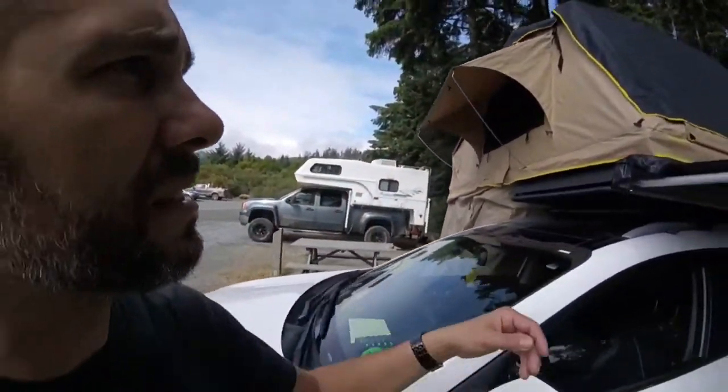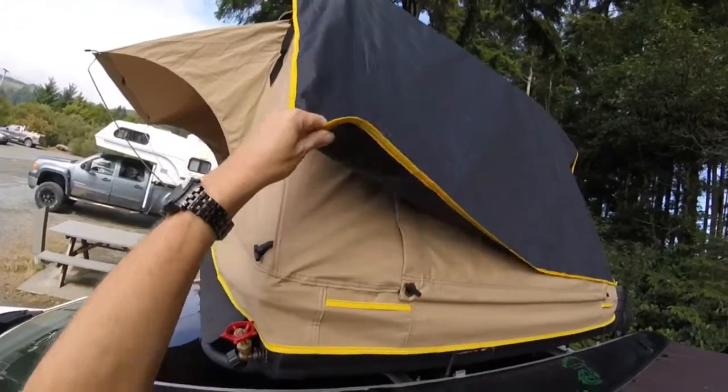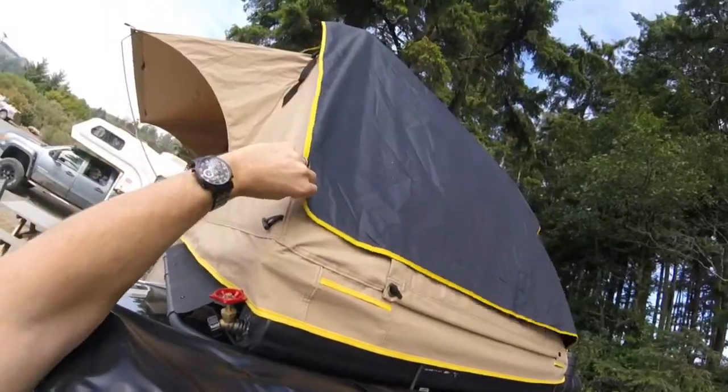The only issue we had with the tent is that when we got it, for some reason there were no grommet holes on this side — it's got the polyurethane tape but no grommets, so this side would normally stand out and act as a rain fly, with a window underneath. I contacted the owners of the company, let them know, and they were surprised — apparently this hasn't happened before. They offered to send me something for my time and also walked me through how to get a kit from Canadian Tire and put the grommets in myself. I might do that, or I might take it to a local awning place here in town and have them install it properly.